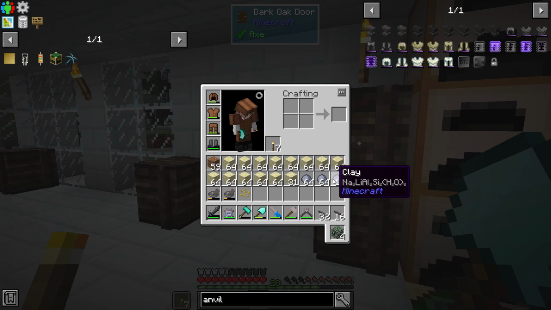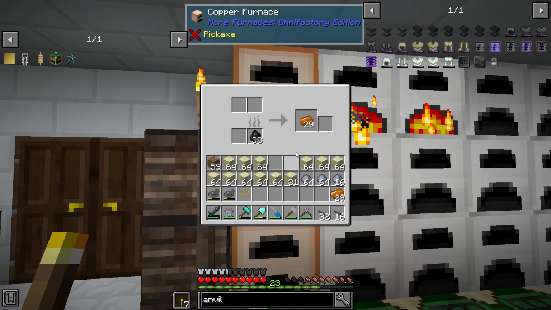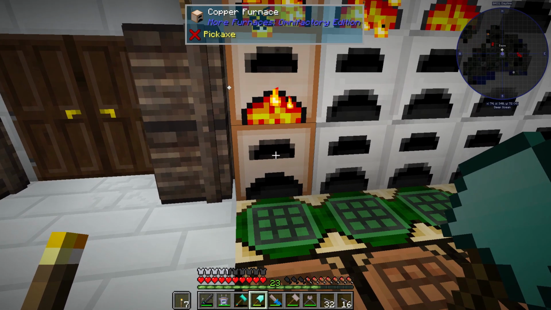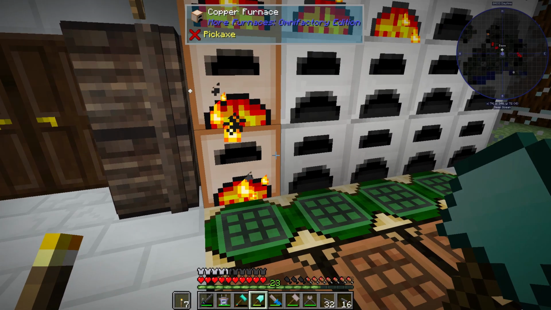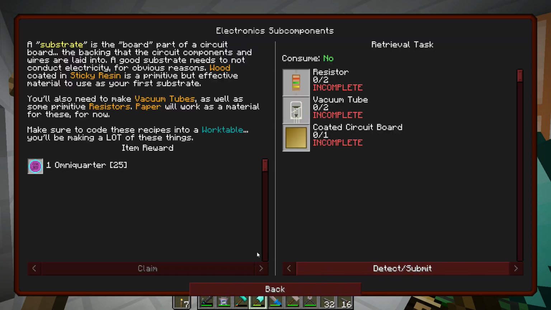Okay, I got some clay and lots of sand. Just going to get some of the sand smelted up into glass right now. Okay, the quest up here is just for 1 electric circuit, but I'm going to go ahead and make 4. So I'm going to make sure I get enough of these for 4 of each of those processors.